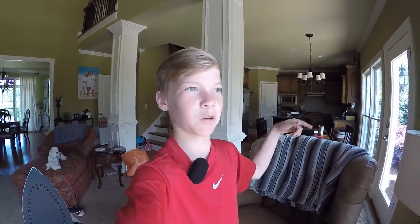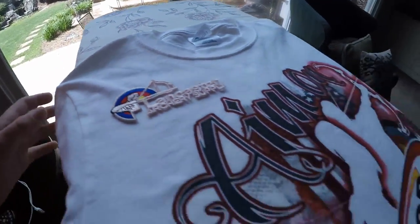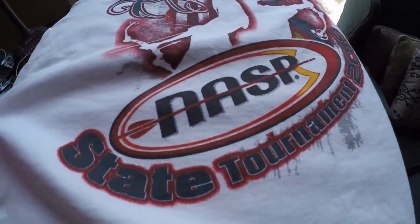Okay, guys. I forgot to tell y'all, but I went to a national archery tournament this past week, and I got this from there, and you're supposed to iron on a shirt, so I'm going to iron on my state tournament shirt, and so I've never really ironed, so let's see how this turns out.